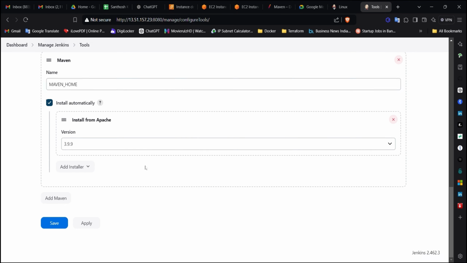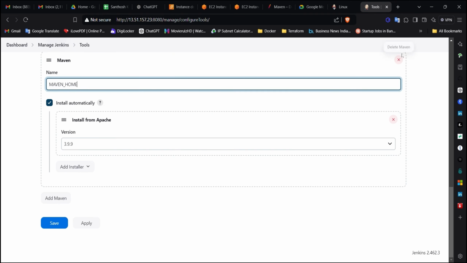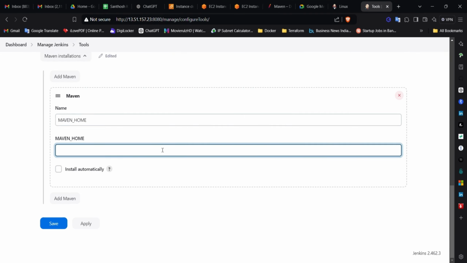After that, here you have to enter the path of the Maven where you have installed in your EC2 instance.